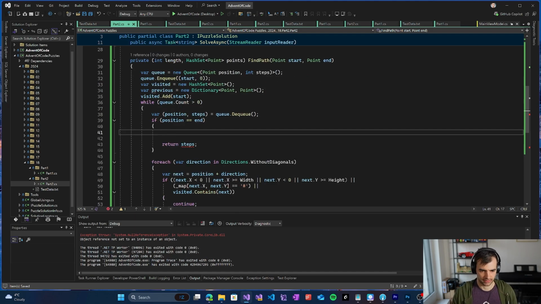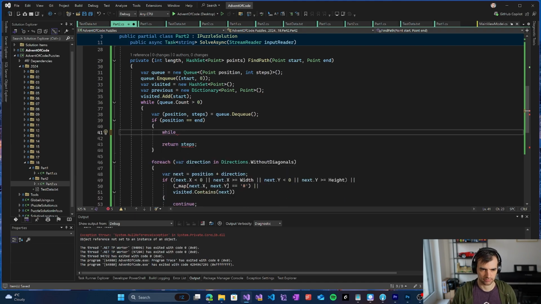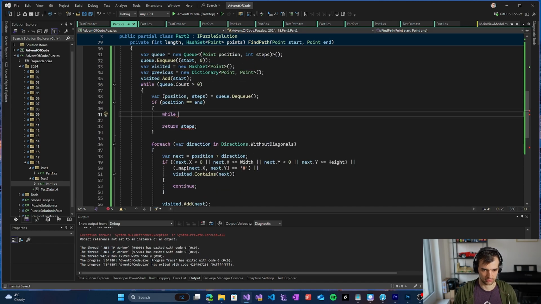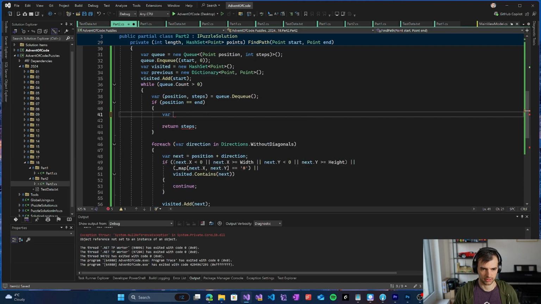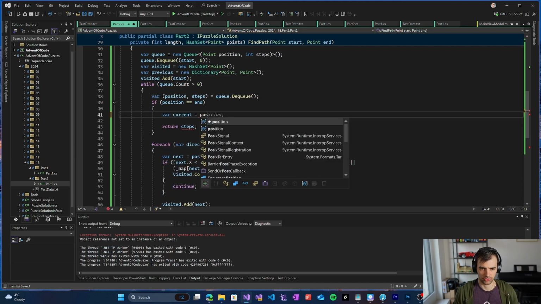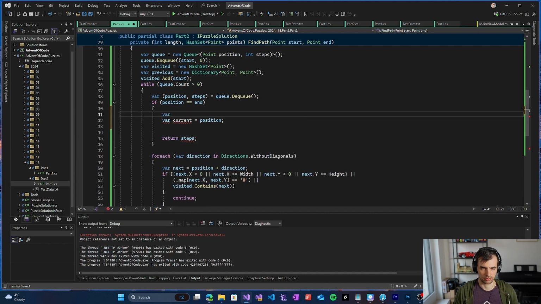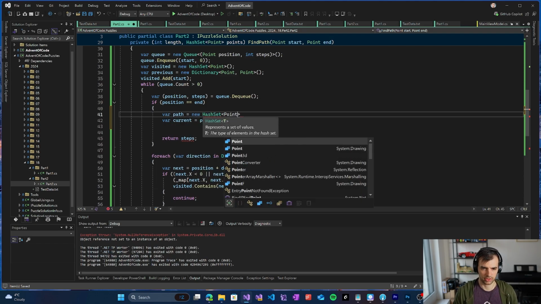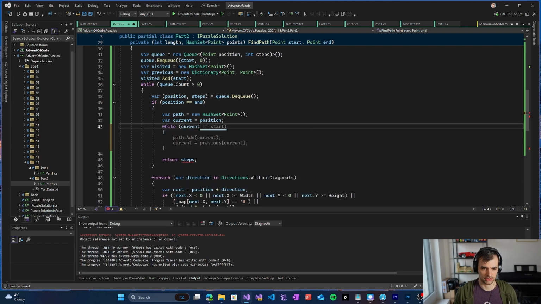So while true, current equals position, and we will do a path equals new hash set point, and we will do current is not equal to start.